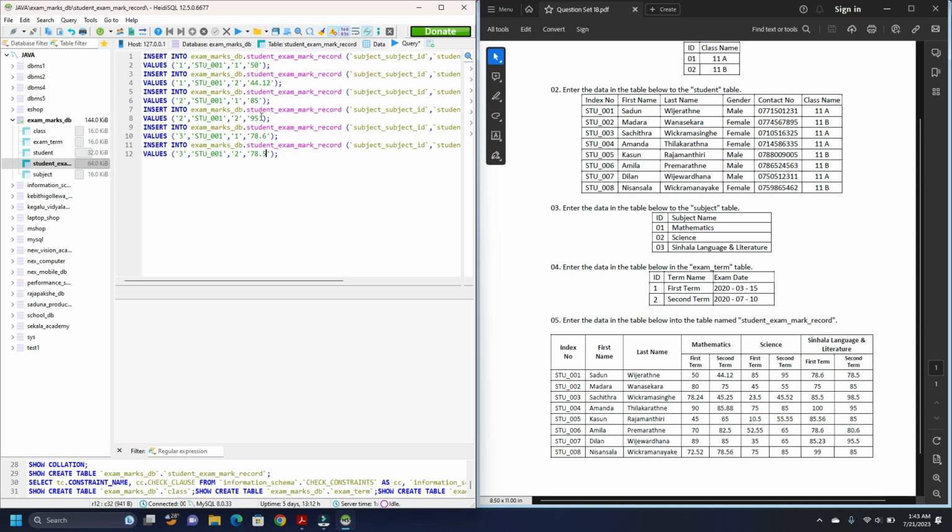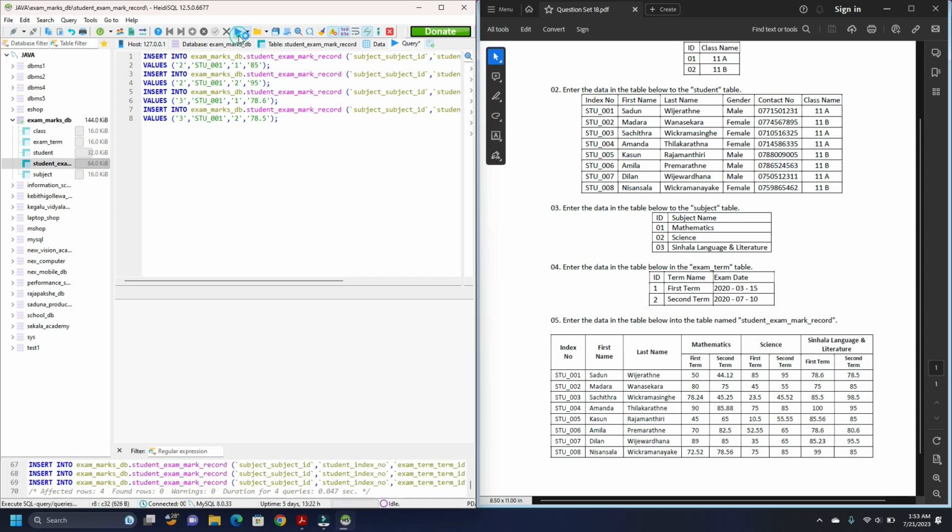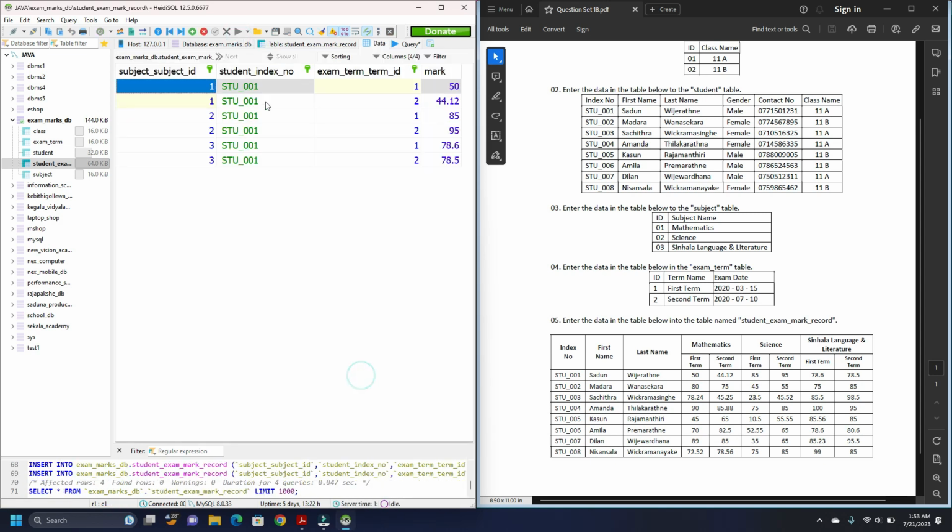These are the 6 queries we have to enter in order to enter the first row of this table into the student exam mark record. And let's go ahead and execute it. And there you go, the data has been entered to the table. So I'm going to go ahead and do that for the remaining records as well.